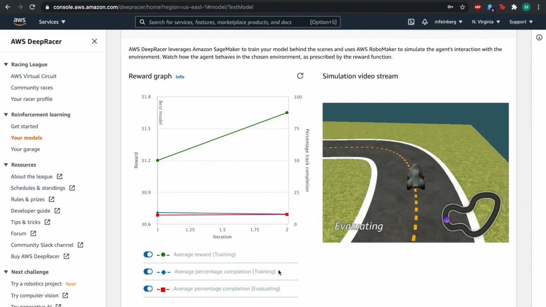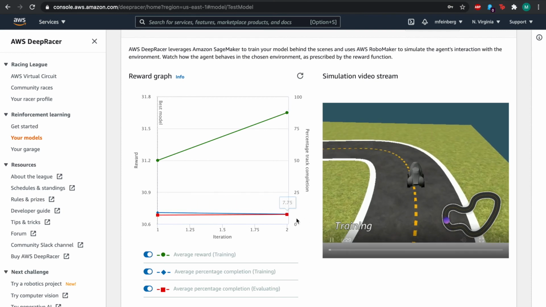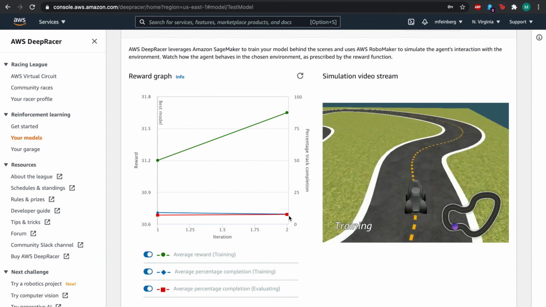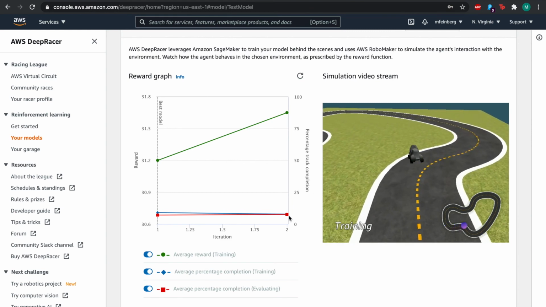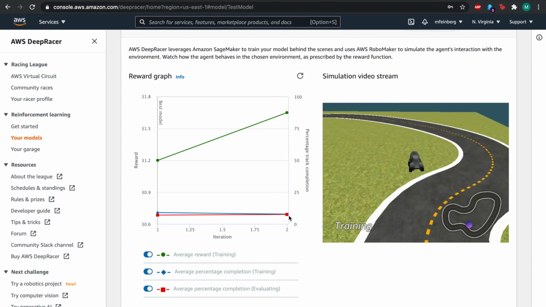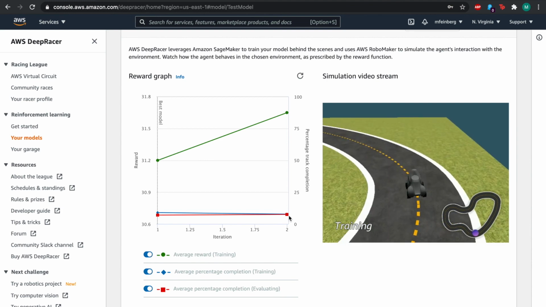So right now it's about 8%, maybe a little lower. And then the red line is the average percentage of track completed during evaluation. And evaluation just starts the racer at the beginning of the track and sees how far it can get to, whereas training will move the racer to different points around the track and starting it from each of them.